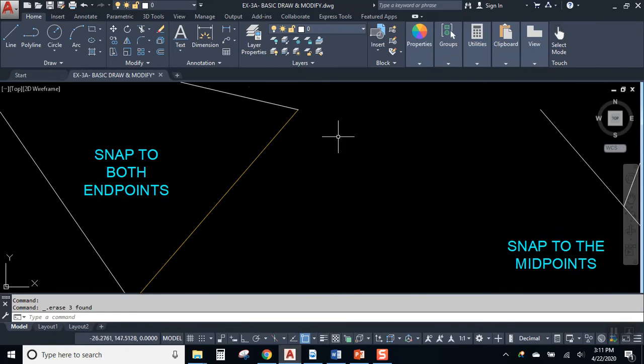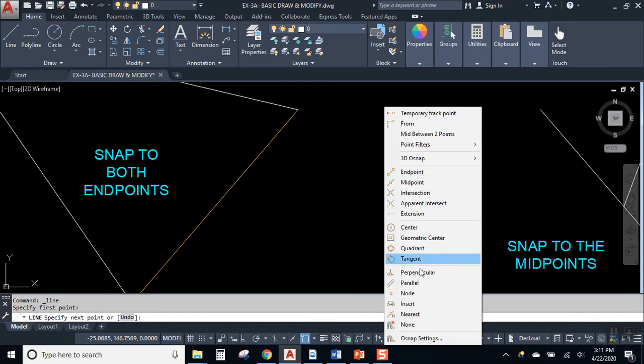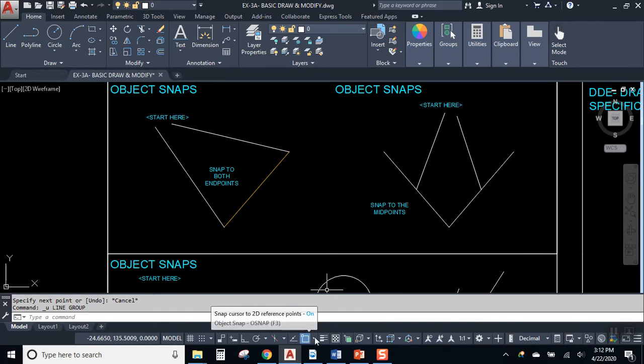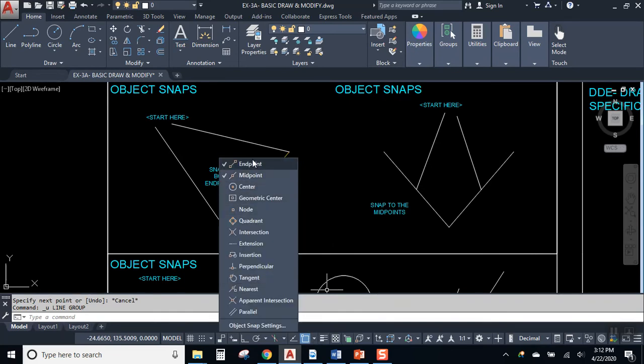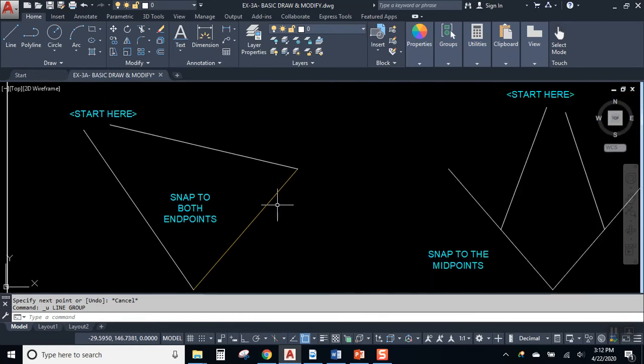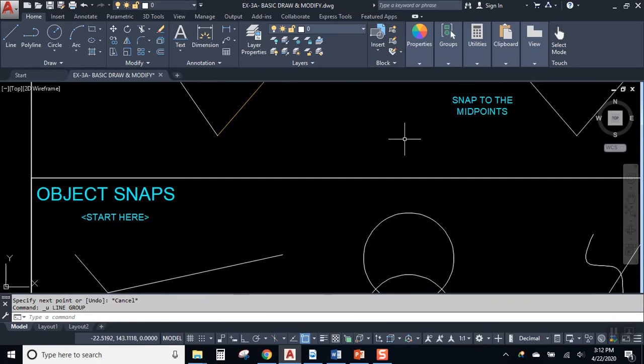We could also start drawing and then shift right click and then pick the snap we want. And then the other option would be to set your running object snap to whatever snaps you think you're going to use. So that was endpoints and midpoints. Let's go on.